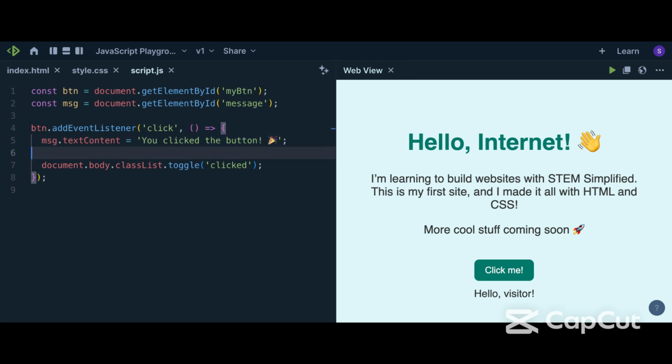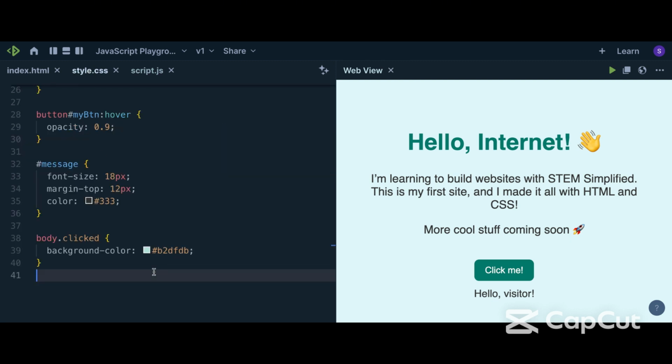Finally, we have a class on the body element. If the body doesn't have this class, it adds it, changing the background color. If it already has it, it removes it, switching the color back. This makes the background color change every time you click it. I know that sounds kind of confusing. Basically, once you click on the button, it changes something in the code, and it adds a class or ID to the body itself. And so that class will change the tag in the CSS. If you remember, if it's body clicked, it'll change the background color.